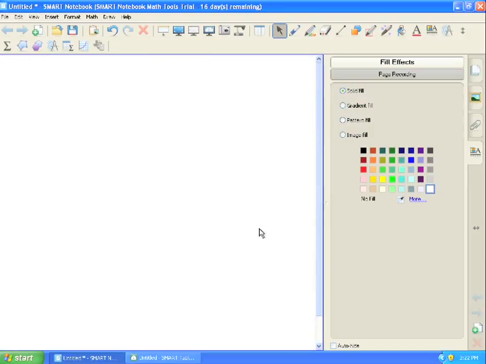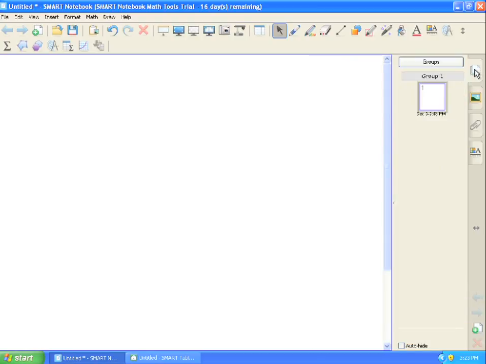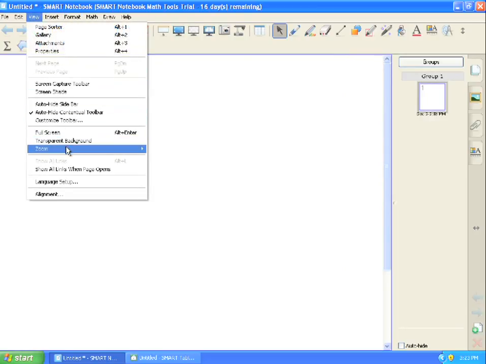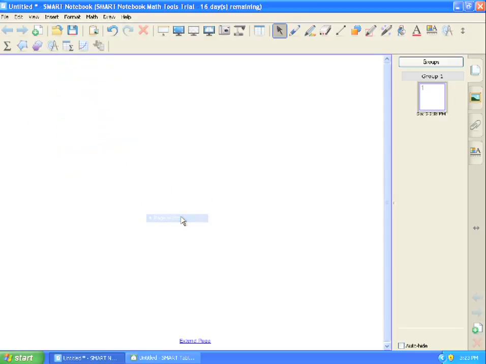So I'm going to load up my notebook file, because that's what I'm going to use to create the content in. If I go to page view, make sure that under view zoom it says page width, and make sure that auto hide is unselected. The area here in this white space is as near as damn it a 4:3 ratio.